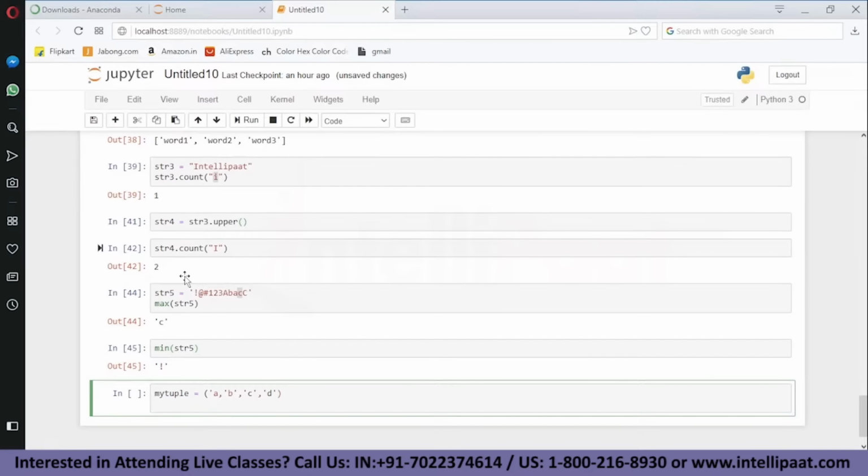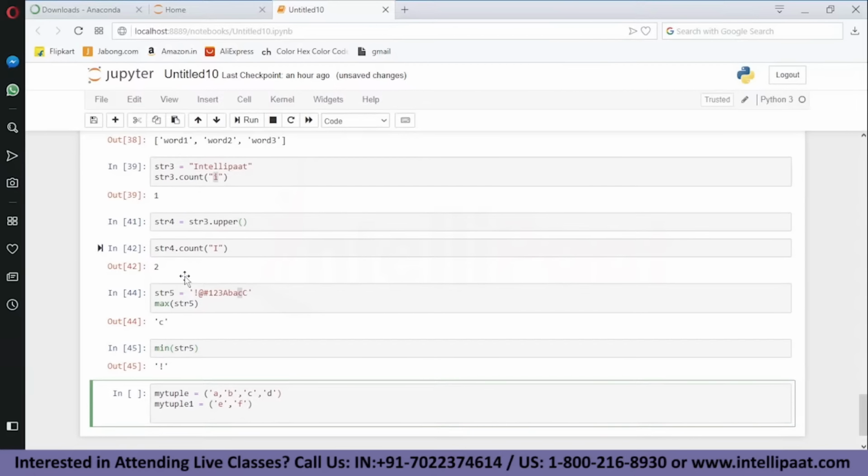For example, I'll define another tuple as my tuple1 equal E and F. So if I need to concatenate it, I'll just write my tuple plus equal my tuple1.